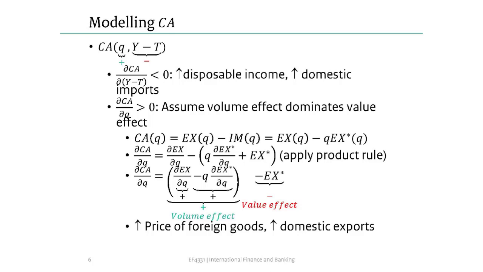So what I've done here is simply take the partial derivative of the current account with respect to one of its parameters, Q. So why am I doing this? The reason I'm doing this is because I want to understand how changes in Q will yield a change in the current account. That's our final objective. As policymakers, we want to know how to influence exports and imports, if we decide to provide guidance on how E should evolve over time. Yes? That's kind of what we want to do as policymakers.